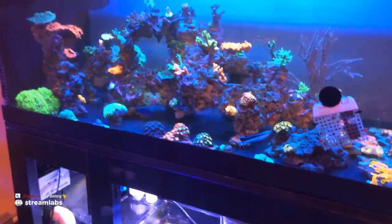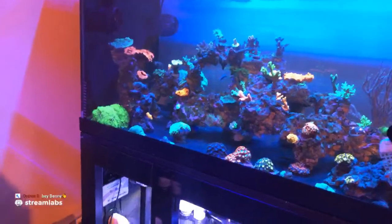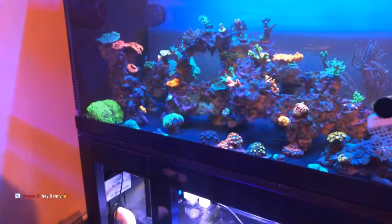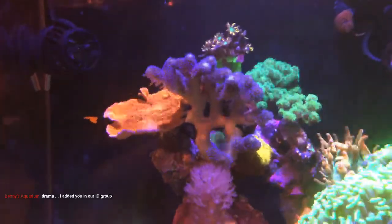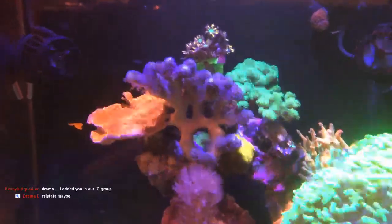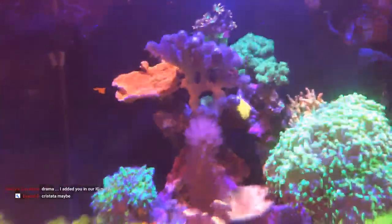But things are doing great, man. Can't complain at all. Some things that I want to grow faster, those are the things I'm not seeing grow faster. Like, I love clove polyps. I just love the looks of it, the way it grows, the colors. I saw somebody post a picture the other day with so many kinds of clove polyps with different colors, so I'm going to try to get my hands on some of those. I would love the back of this tank to just get full of those. I don't care if I overgrow the rocks. I just like them.